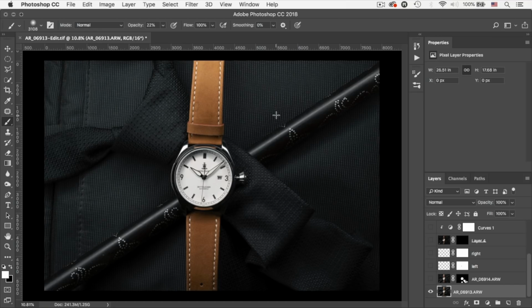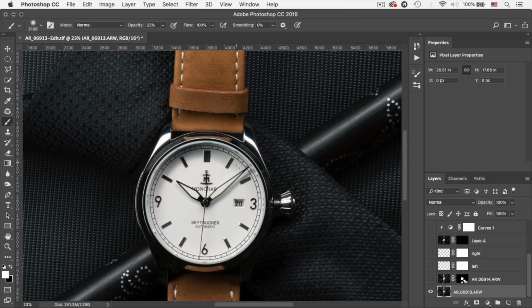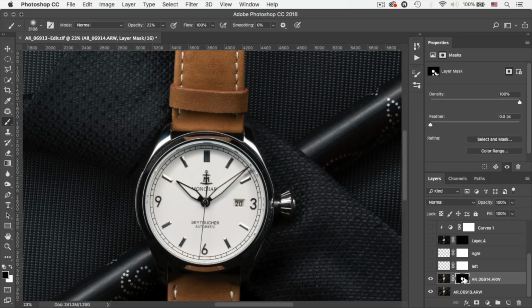All right, so now that we are in Photoshop, let me show you how I fixed this image. Now, I was happy with this as a base layer, but it had its own issues. If you look closely within the watch itself, there are some shadows within the watch that I wanted to get rid of. Now, I didn't have a really clear shot without the shadows, but I had one that was minimal in terms of shadows, and it's this layer down here. Now let me remove the mask. As you notice, the shadows aren't as strong in this image. Notice the date over here and this area. Now if I disable this, you would notice that there is a shadow over here and a bit of shadows over there, and of course you have these shadows over here as well.